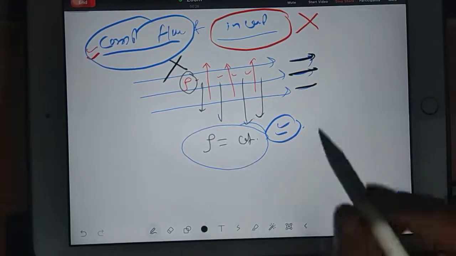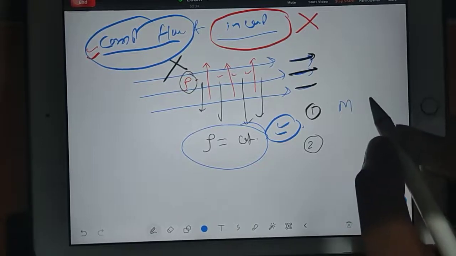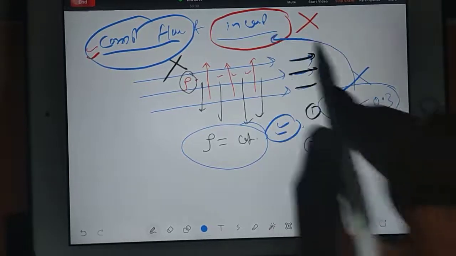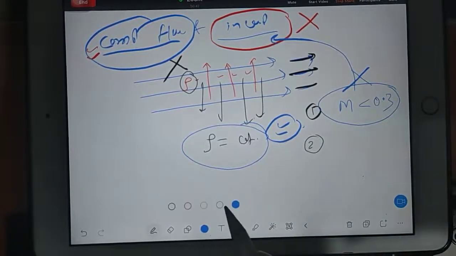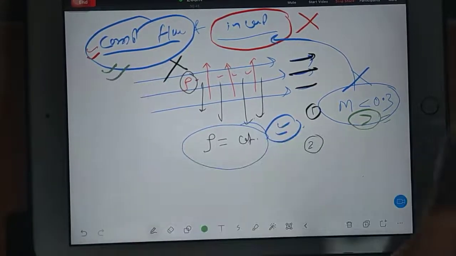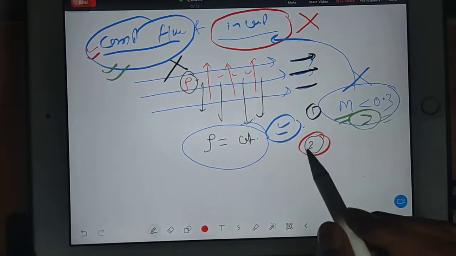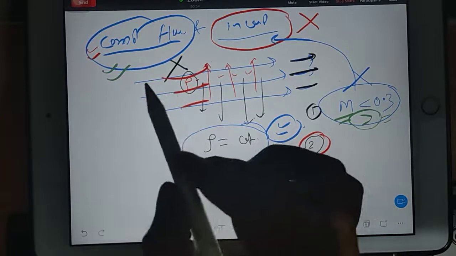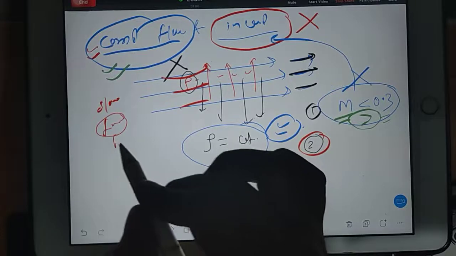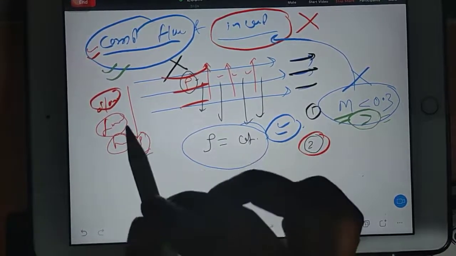Now here you should know two key points. If the Mach number of the flow is less than 0.3, then we consider density will not change. It means incompressible flow. But if your Mach number is more than 0.3, then you will definitely say it is compressible flow. What is Mach number? I will explain later. In the same way, there is one more way to say: whether it is a slow speed flow, fast speed flow or fastest speed flow, in all flows, in reality, density changes. Density will change for sure.